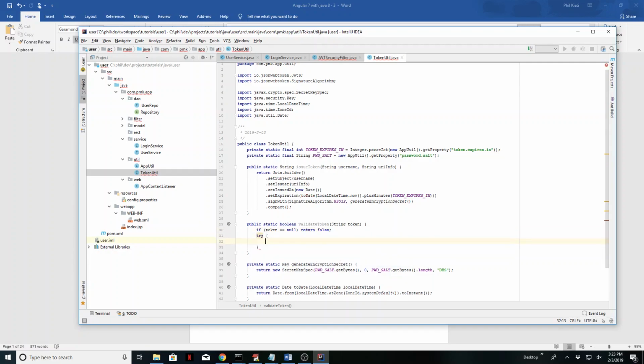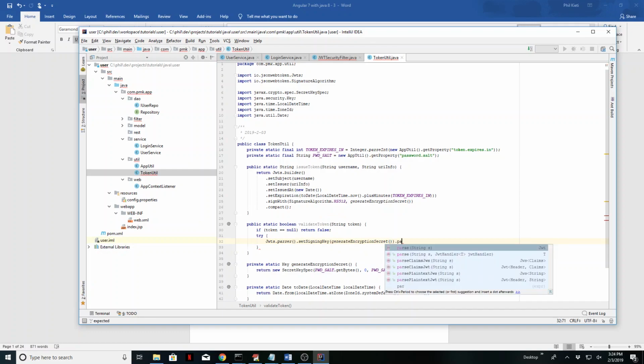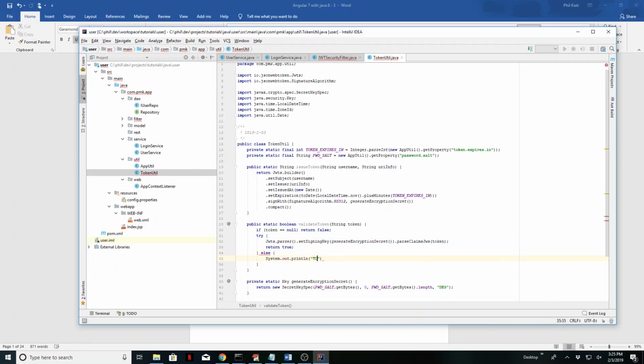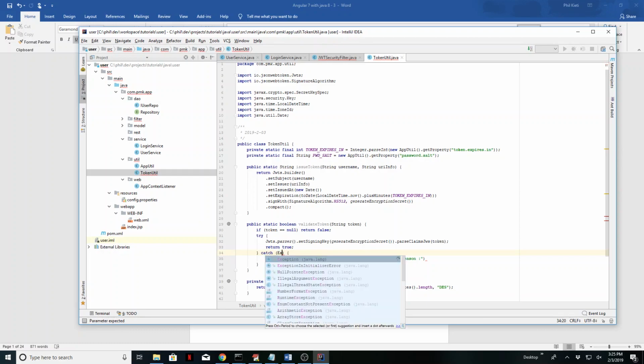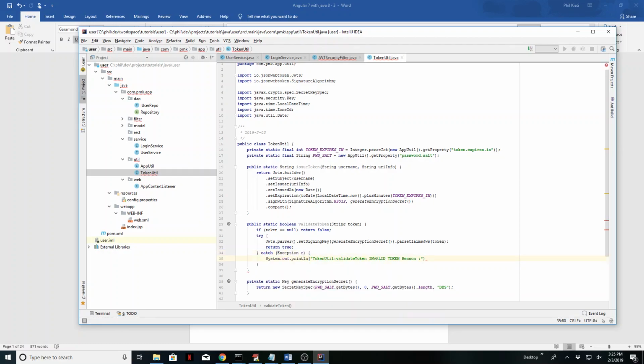Try JWTS parser, set signing key, let's generate encryption secret, and then you parse claims and return true. Catch exception E will return false.